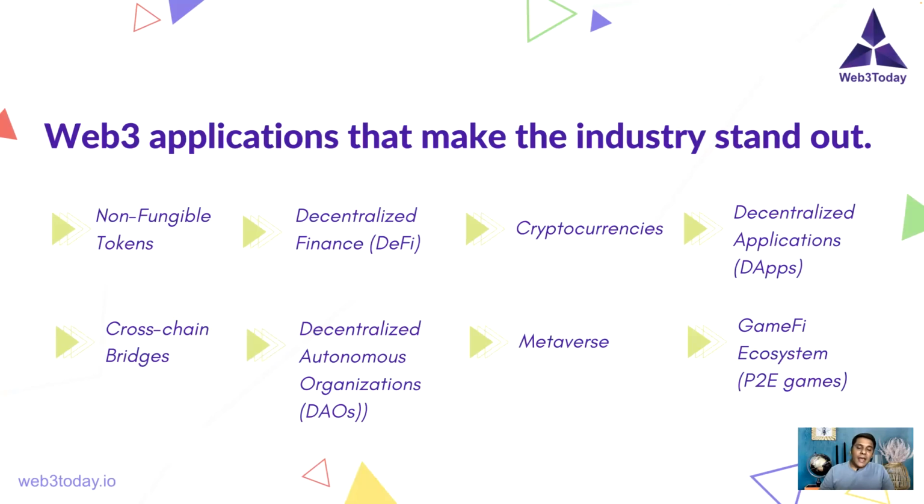And then we talk about cross-chain bridges and decentralized autonomous organizations, DAOs. DAOs are again a very fantastic model because DAOs focus more on the governance aspect of the entire blockchain, right? At the end of the day, if we talk about any technology, there has to be a process and a decision-making process essentially, right? Like how do you deploy code? How do you make changes? So let's say, for example, if we take Ethereum, Ethereum is essentially determined by a DAO. DAOs are like a group of people who give votes, who give consensus.